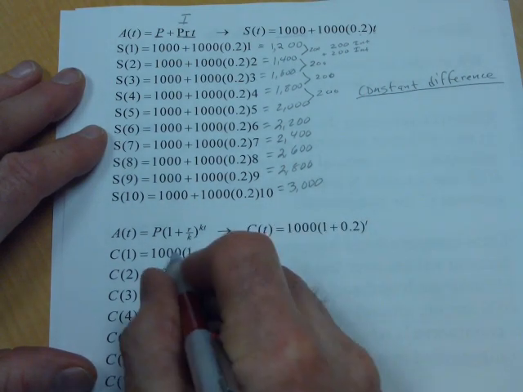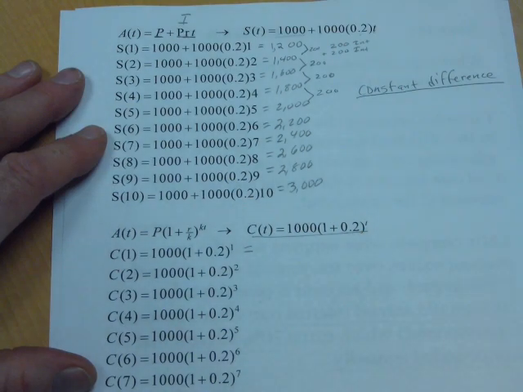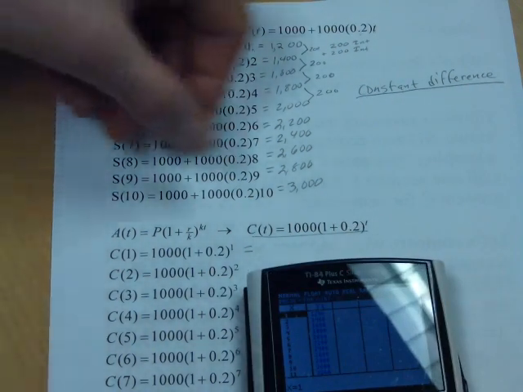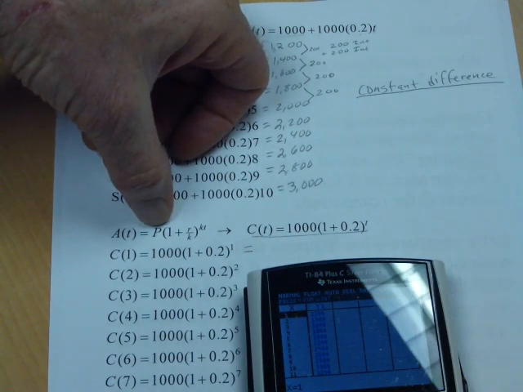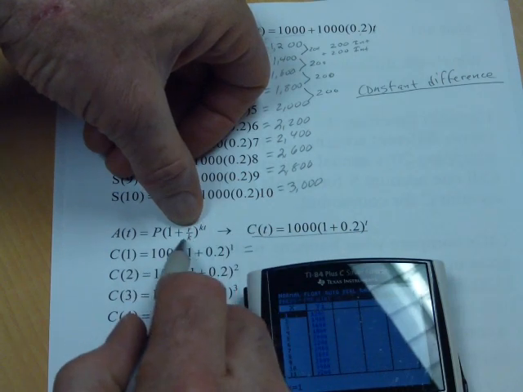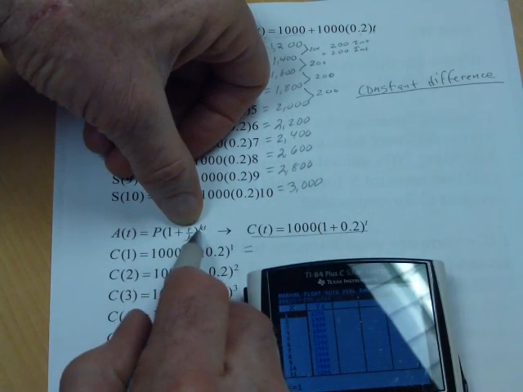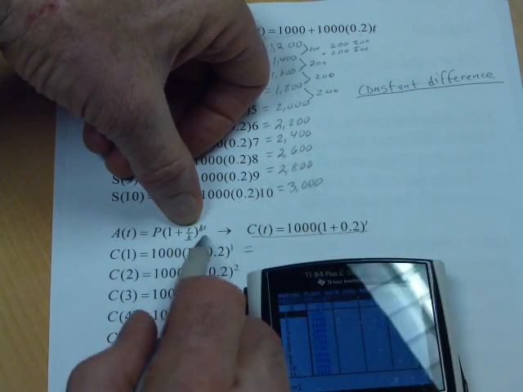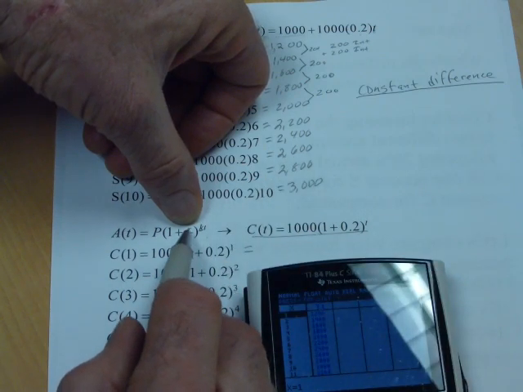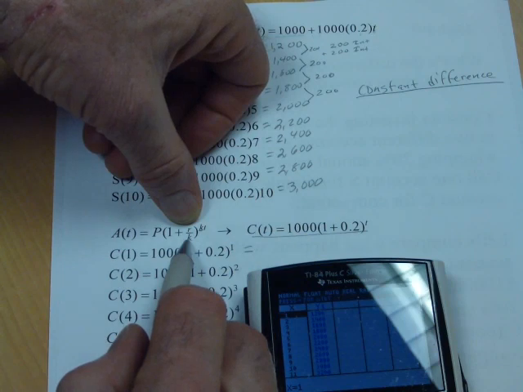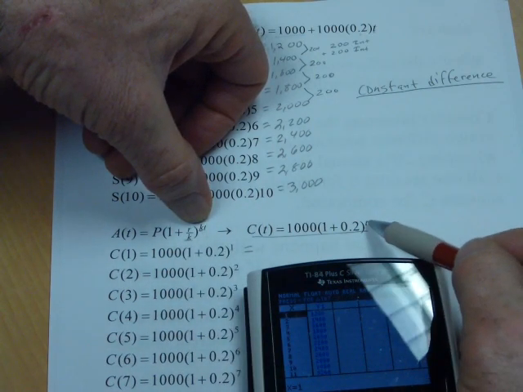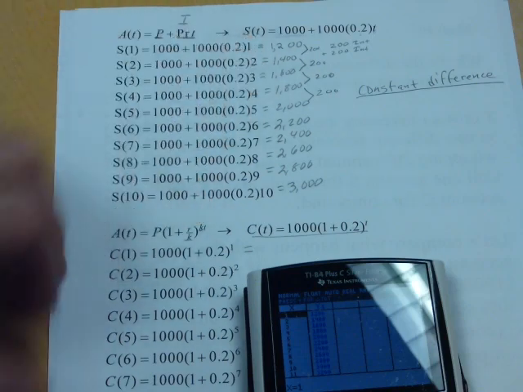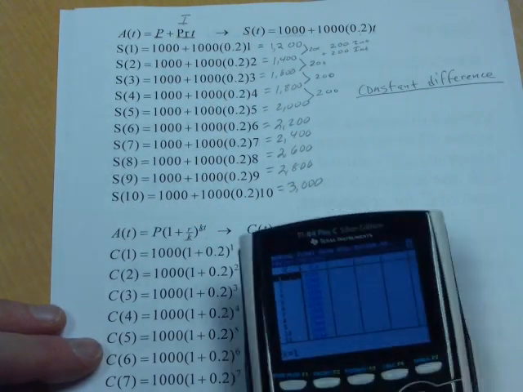And so if we put this formula into the calculator, by the way, that comes from this, you may remember the compound interest formula: the principal times 1 plus the rate over K, where K is the number of times you compound in a year, with an annual rate. In this case, the year is 1. So R is 0.2 and K is 1. We're compounding once a year in this particular situation. So we get 1 times T, which is always just going to be T. And 0.2 over 1 would be 1 plus 0.2.